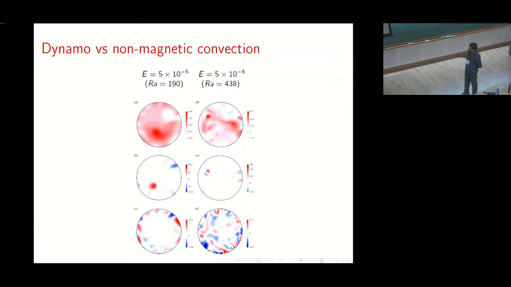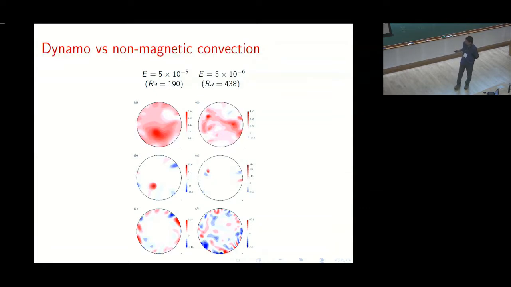So I've looked at two parameter regimes. One is a relatively high Ekman number, which is relatively weak rotation. This is relatively rapid rotation for the same viscosity. And these are the plumes which are formed in the dynamo model. And these are the structures of convection without the magnetic field, that is, in pure convection. So as you can see, there is a substantial difference between the structure of convection with and without magnetic fields. So the magnetic field significantly changes the structure of convection.